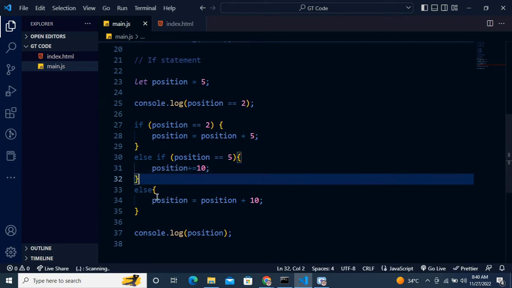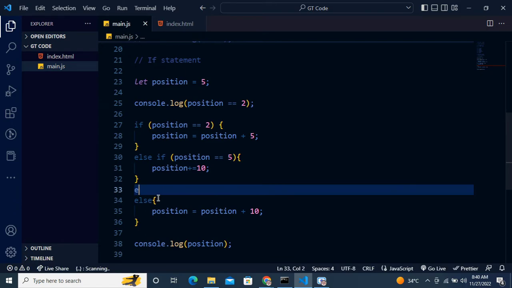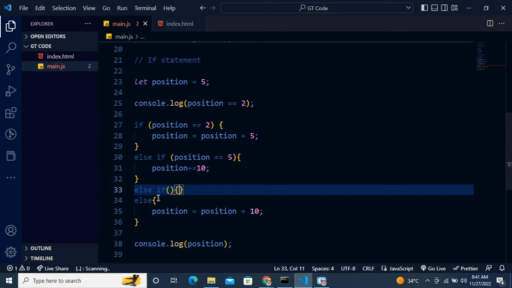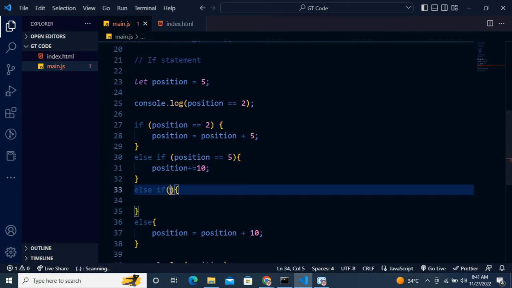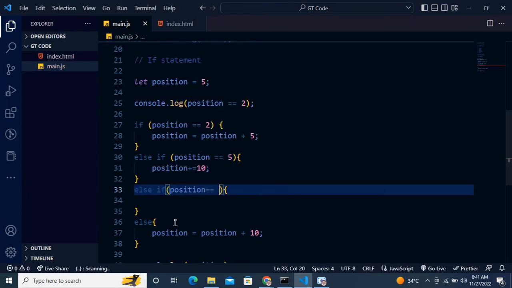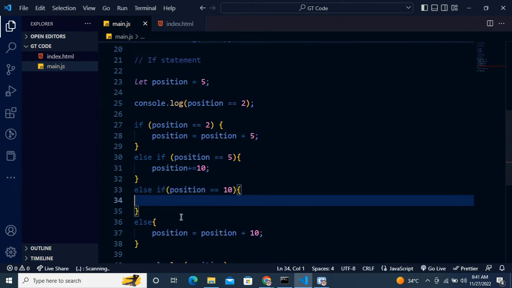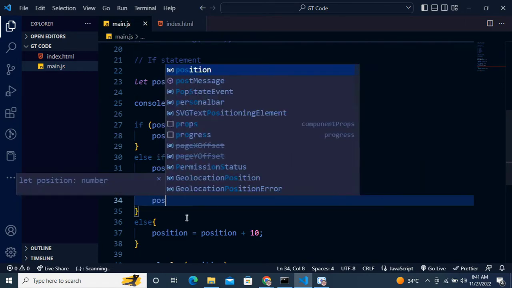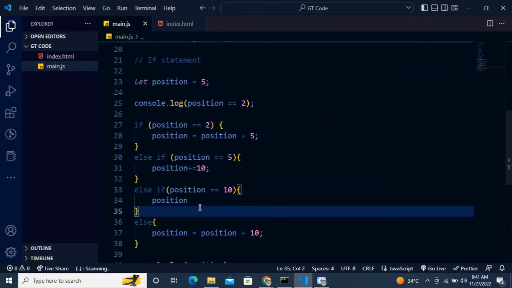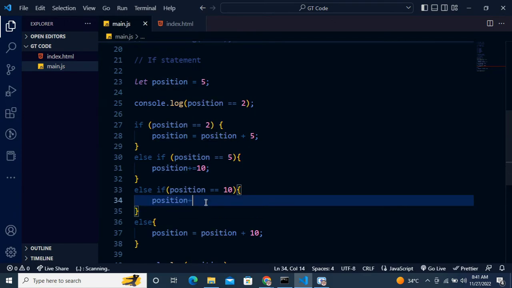Okay, with this, we can have many other multiple conditions attached. Else if this is equal to this, we still supply position. Let's say position equals 10, we want to add 15 to position with plus equals 15.